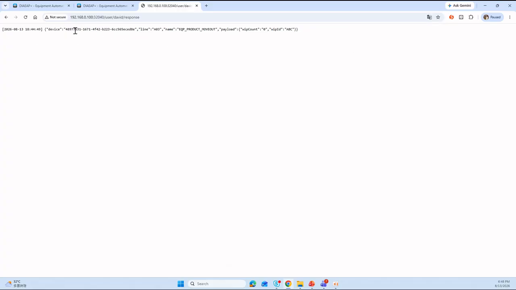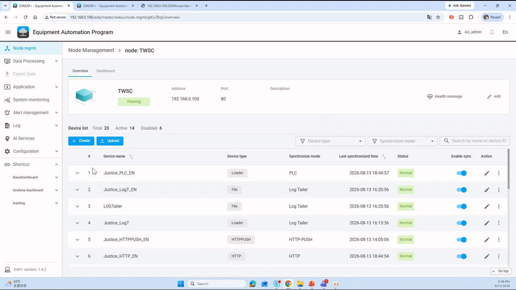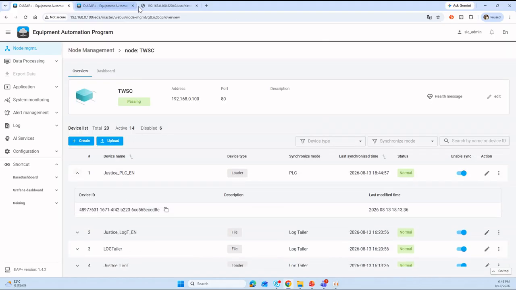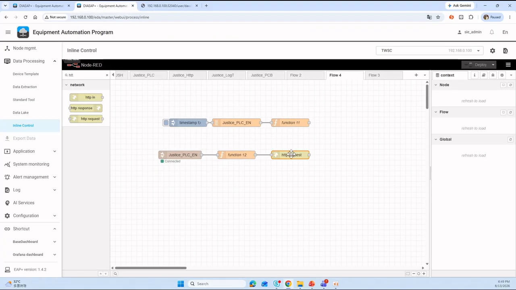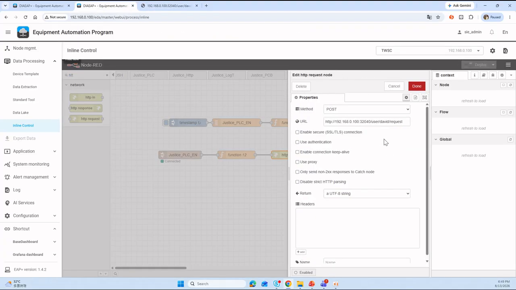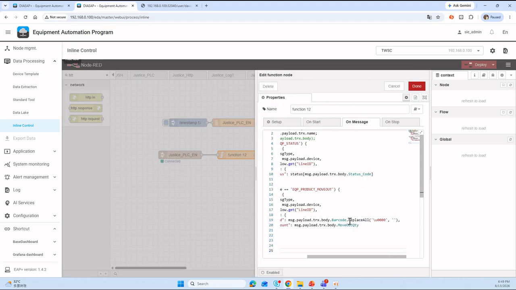Device, you can see here is this one. And the line ID and the transaction and payload, we give the count 0 and the barcode is ABC. And here, if I change the function, we disable this one.